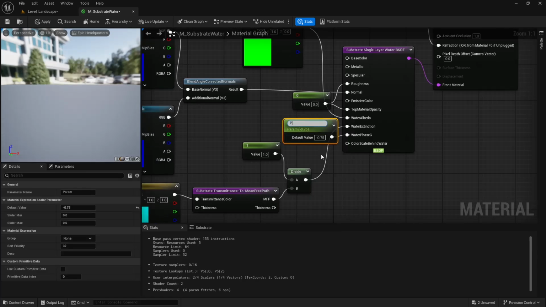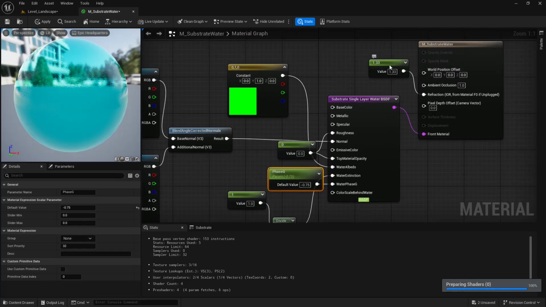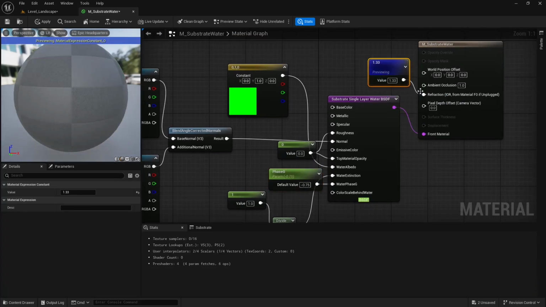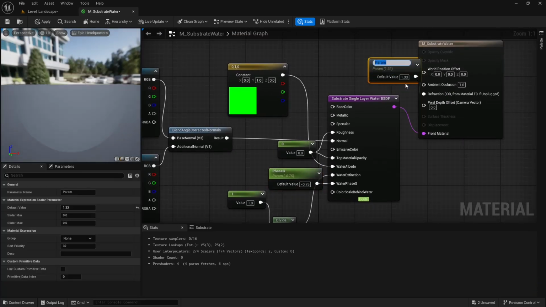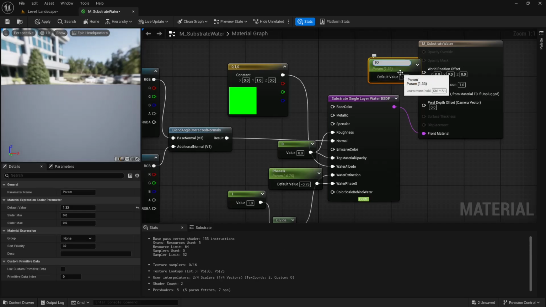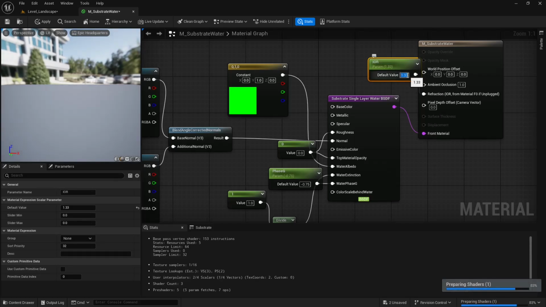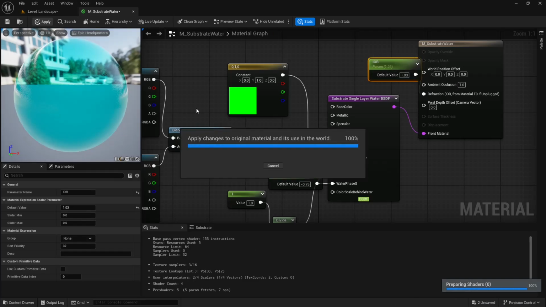Let's make it phase G. Also, sorry, IR, and I'm gonna use 0.13, right? I think it was maybe due to the IR value.